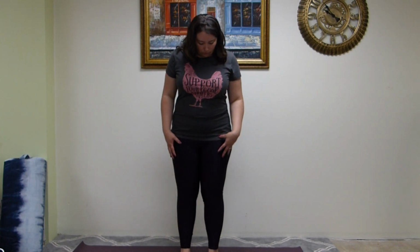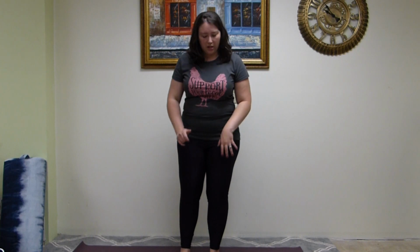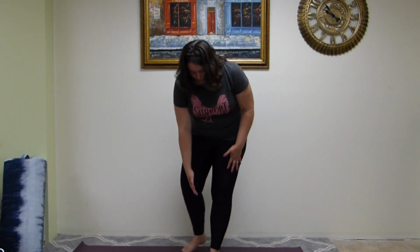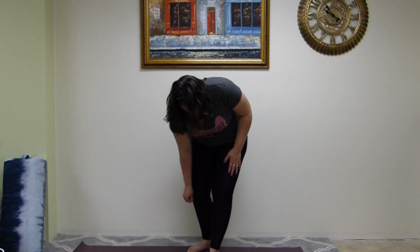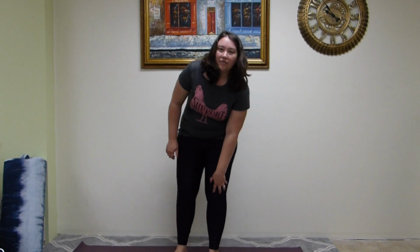So I like to start tree pose kind of in mountain. So we'll roll the toes down, really engaging. So we're really active in the foot here, really grounding down. So we're lifting the arch, we're engaging. So it's sort of a chain reaction. We are engaging at the arch, we're engaging the inner ankle, inner calf, right? And then we're engaging the adductors of the hip. We're lifting that kneecap up to activate the quads, right? So we've got all that going on.